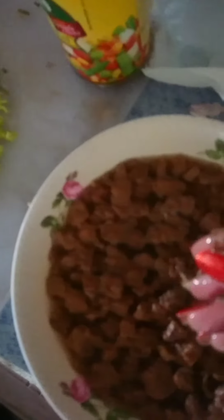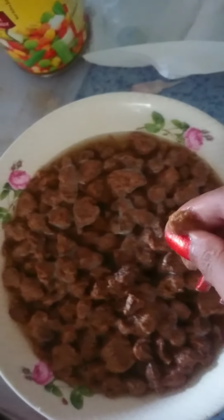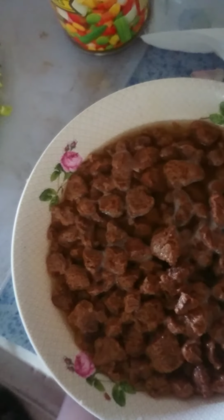Now once my soya is really nice and soft and spongy, which it is, I'm going to drain this out. I'm going to pre-season it with some paprika, chilies, salt, black pepper, a little bit of ketchup, like let's say 2 tablespoons of ketchup, and a tablespoon of soy sauce, and a tablespoon of Worcestershire sauce, and let this sit for at least 10 minutes.